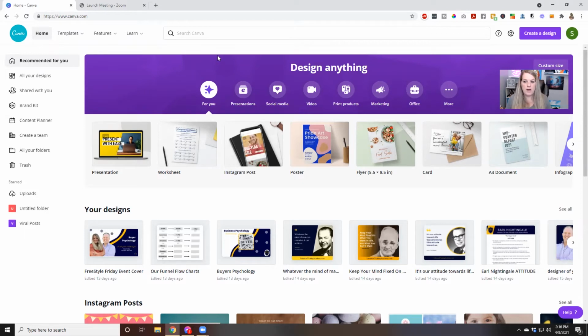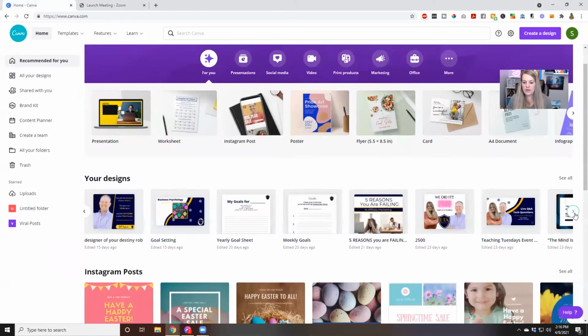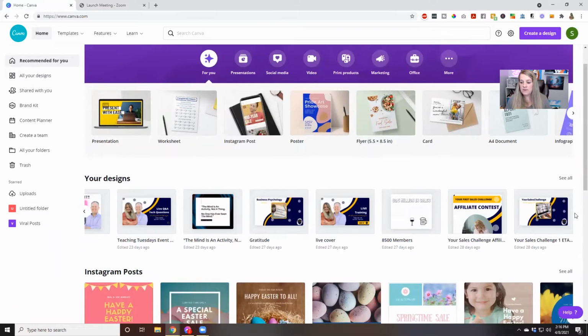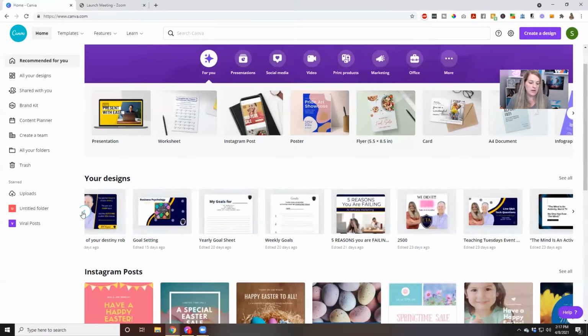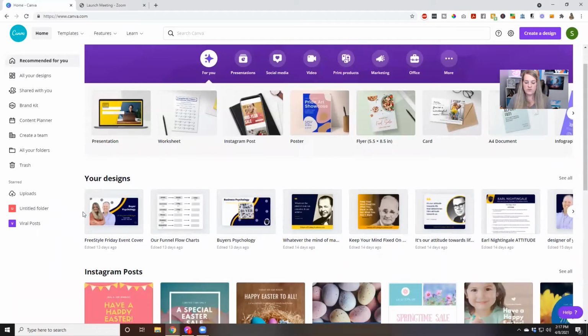So I am going to go in here and show you some of the designs. Whenever you create something inside of Canva, it saves all your designs and you can scroll through. That way, if you want to reuse something as a template, you can go in and just copy it and then you can use it. So I use this for social media posts for Instagram, for Facebook.